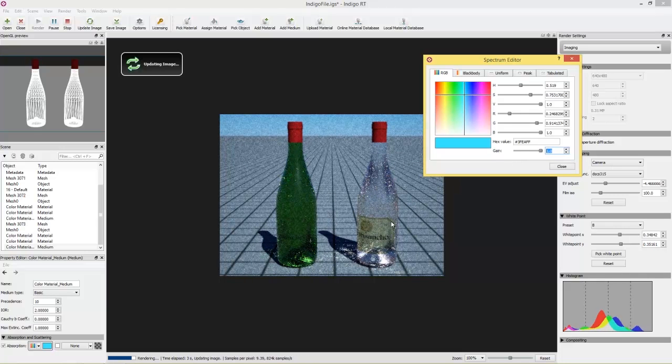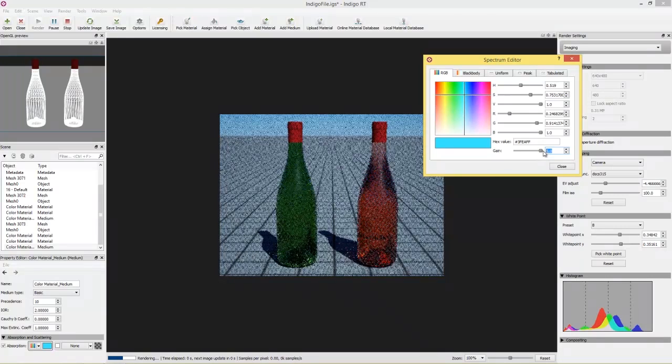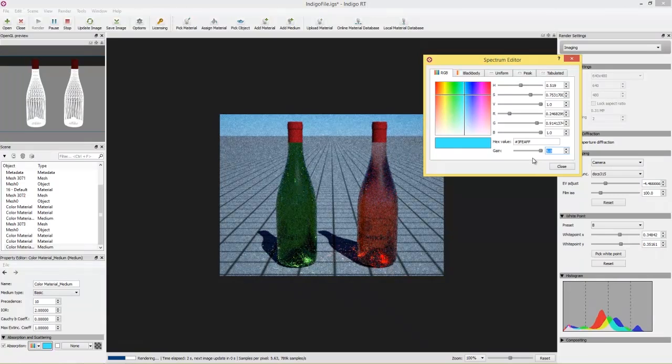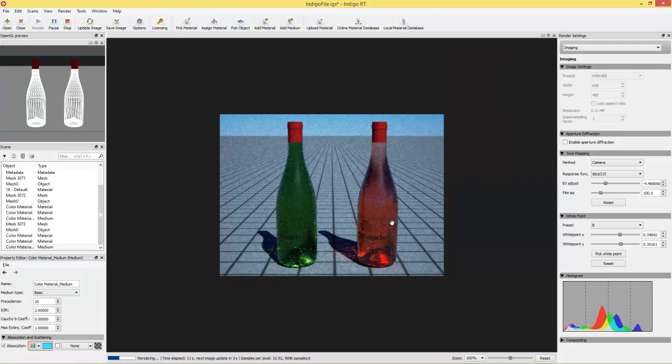So the medium is not really absorbing any light. The light is just essentially passing through it. Whereas here, it's absorbing. Basically, the red light is the stuff that's reflecting back, and we get this nice kind of maybe brandy. I don't know what kind of cherry liquor this is or something like that. But that's how you can.